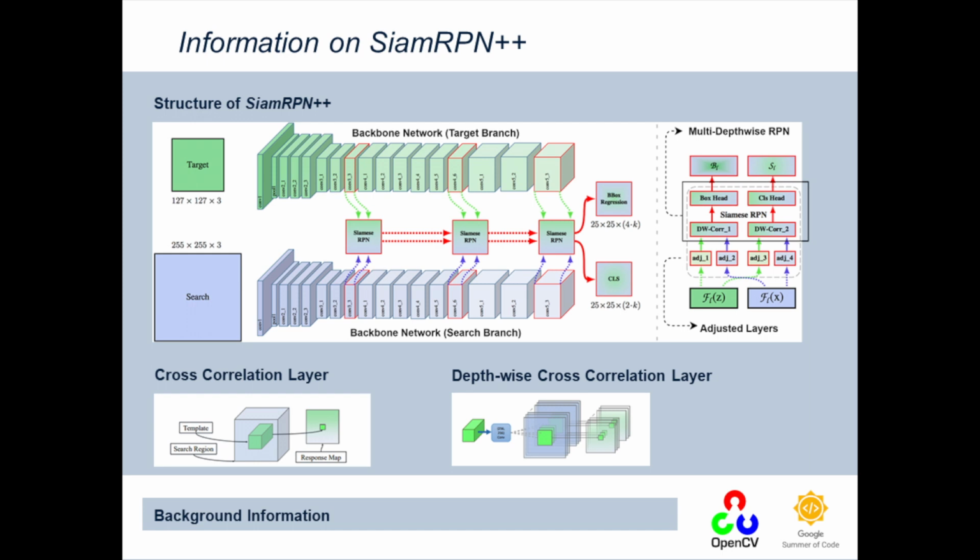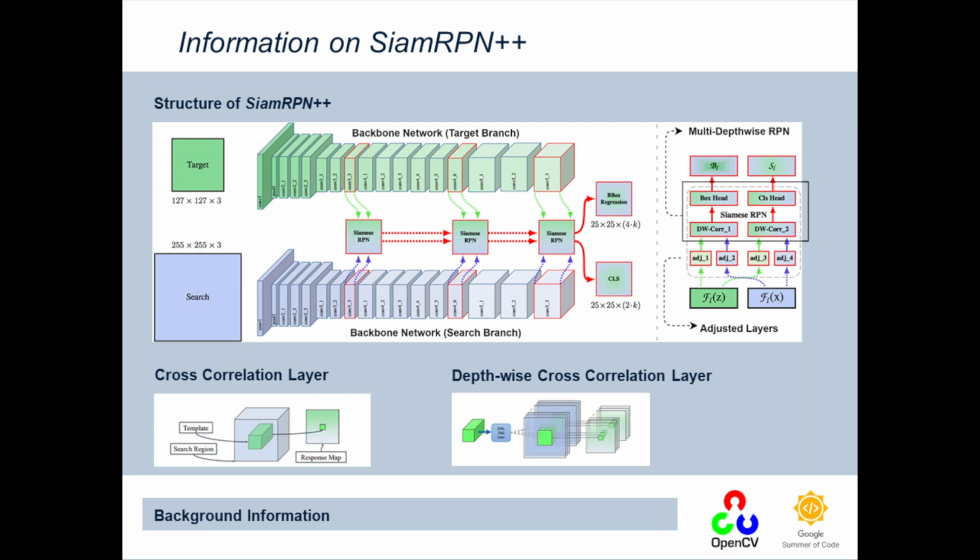With reference to the paper, the cross-correlation is an operation used to embed information coming from the two branches. The original cross-correlation layer is used in SiamFC to obtain a single channel response map, as shown in the figure. SiamRPN++ performs depthwise cross-correlation by obtaining adjusted feature maps from each of the search branch and the target branch. The two feature maps, each respective from these branches, with the same number of channels, perform the correlation operation channel by channel.